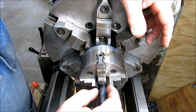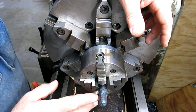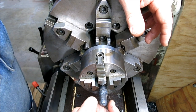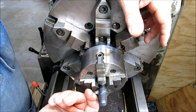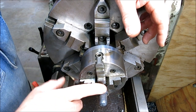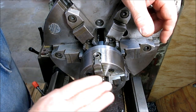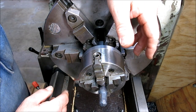And I'll show you guys how to measure that and cut it to the book specifications without having a sample, okay? So that the diameter is correct on the small end, the diameter is correct on the large end, and it's the right length. So kind of tricky to measure. That'll be another video. So this is about as far as we're going to go on this one today. We're set up. We're kind of ready to go. And then the next one will be dealing with how to set up for tapers and cut a taper accurately.